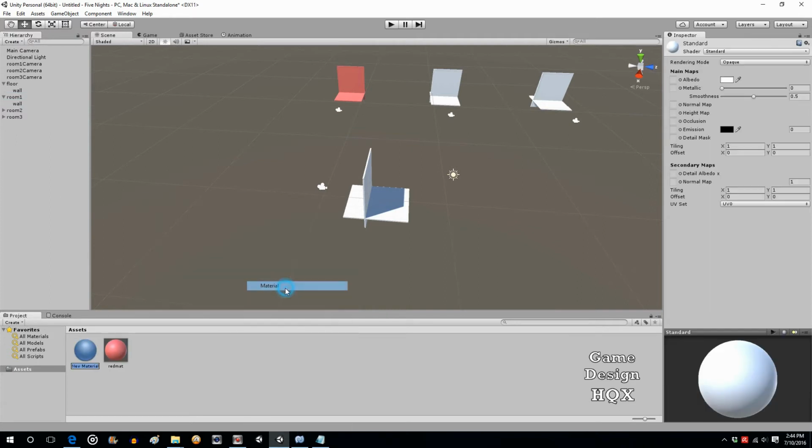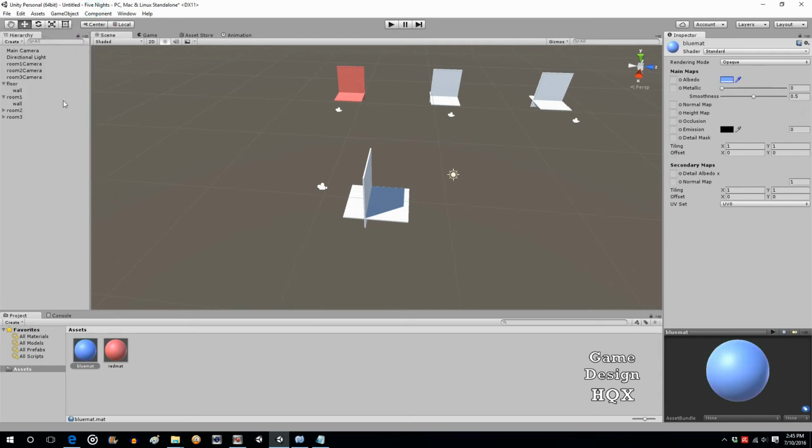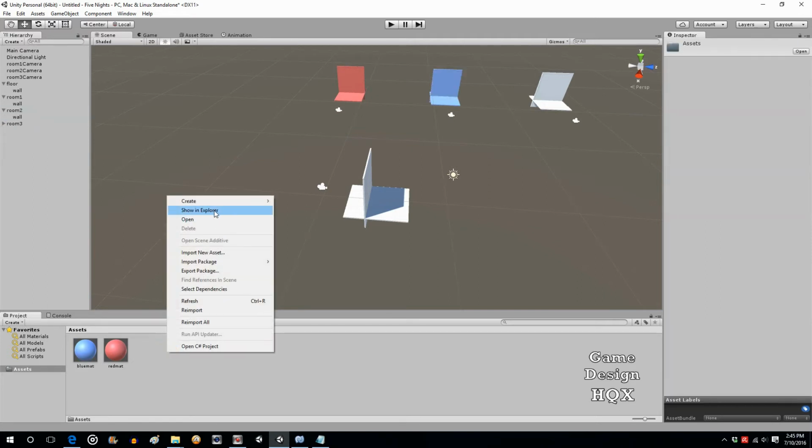Create material, blue matte, albedo, blue, kind of purplish color. Expand room 2, drag and drop. So that's a blue room, and we create one more.